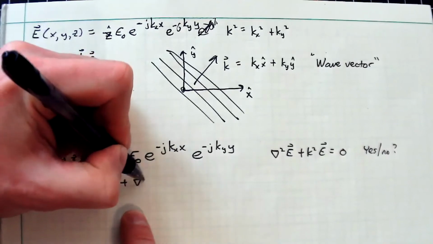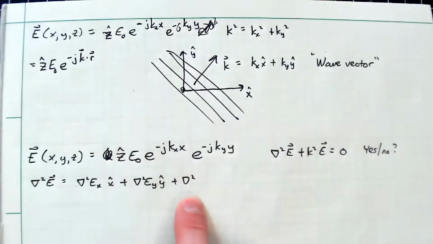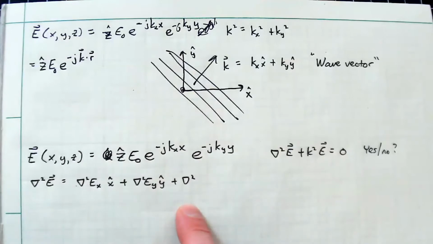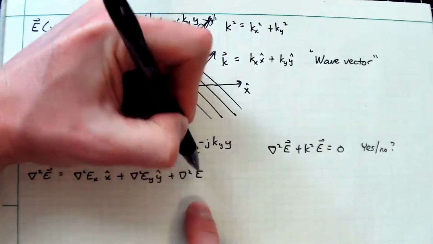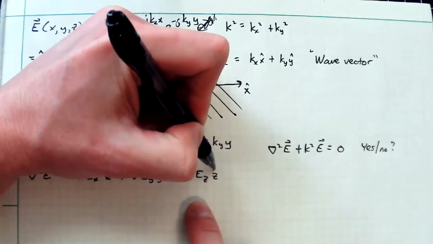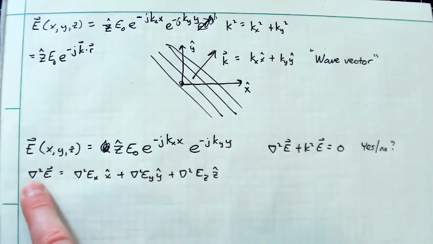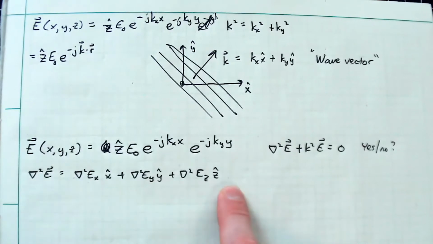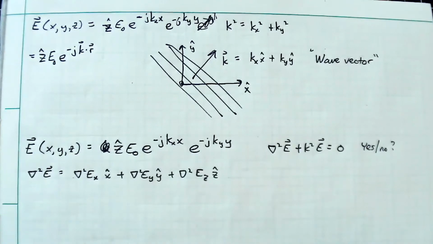When it's operating on a vector, you basically get the scalar Laplacian acting on each individual component of your vector field. So you get del squared E_y y hat plus, can you see that? Sorry, I'm left-handed, so I have to put my hand in front, and I apologize if that's frustrating. I'm trying my best to not quite do that. Then plus del squared E_z z hat, like that. When the Laplacian operates on a vector, you get this whole vector Laplacian output here. But when it's operating on a scalar field, like each individual little bit, then it follows a different rule. We'll show that in a second.